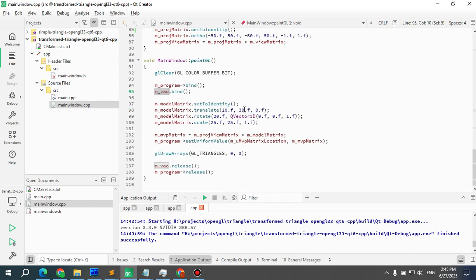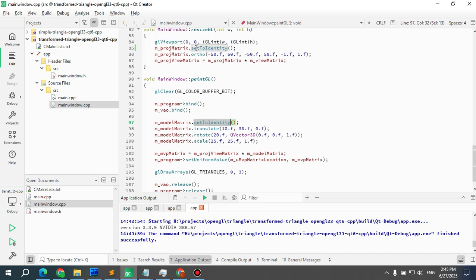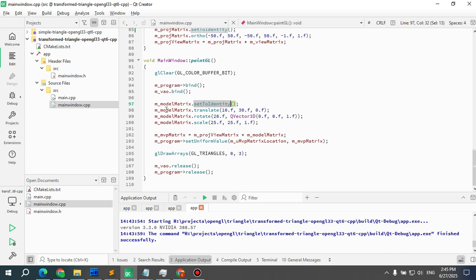Okay, let's see what is next. Model matrix set to identity. It is very necessary, like here. This is translate to set position. We apply this method to this matrix, and we set the position.